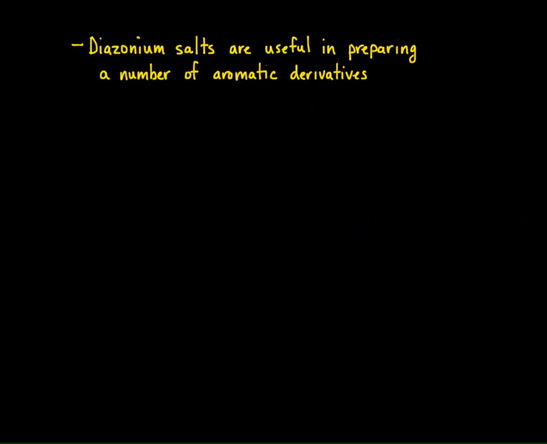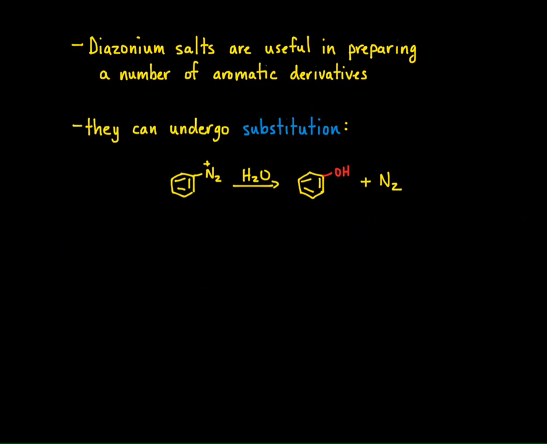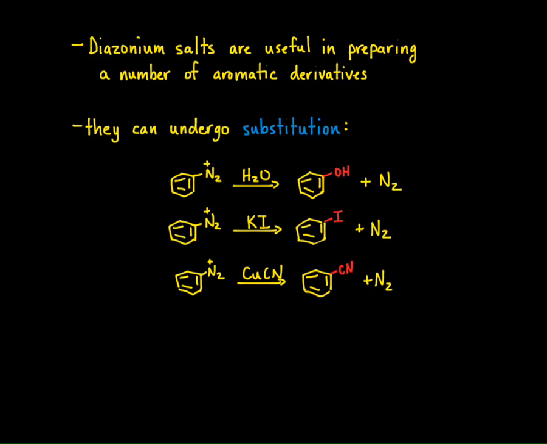Diazonium salts are extremely versatile in transforming aniline compounds into a variety of aromatic derivatives. Because of the electron deficiency, they behave as electrophiles and can undergo nucleophilic aromatic substitution reactions. They can be used to prepare phenol compounds upon reaction with water, which is why you have to keep your aqueous diazonium solution cold, iodobenzene derivatives, and will react with a number of copper salts, such as copper cyanide, to yield aryl nitriles in a type of reaction called the Sandmeyer reaction.